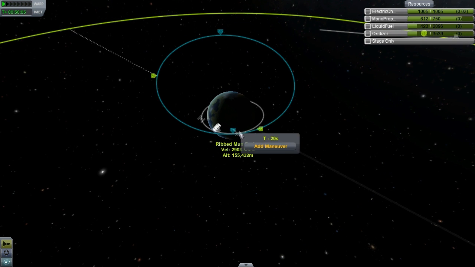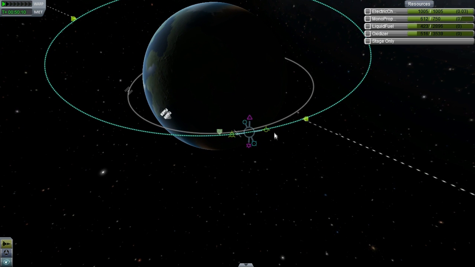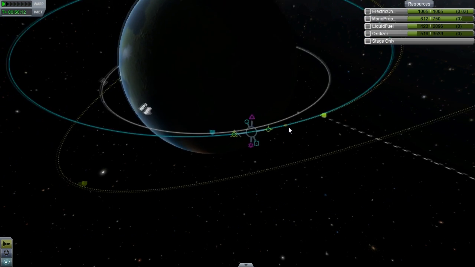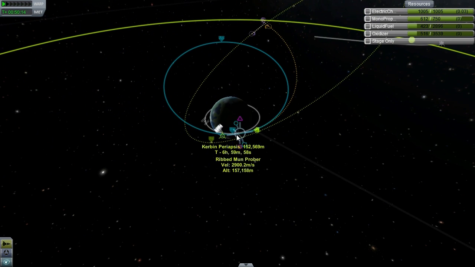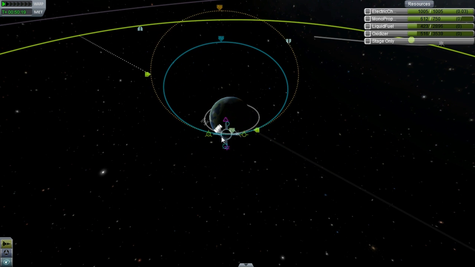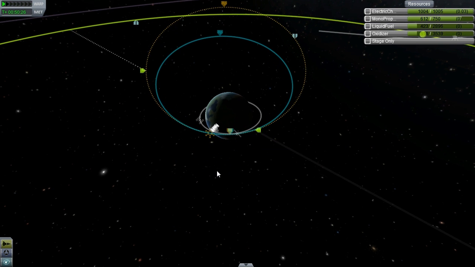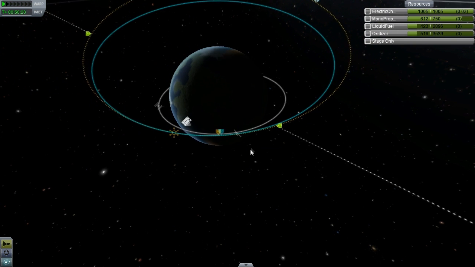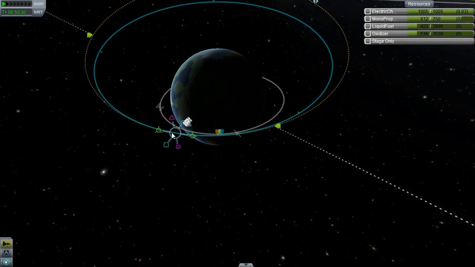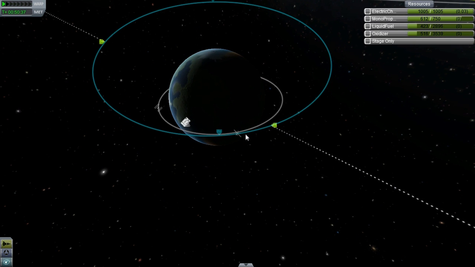Let's get rid of that. There, it's gone all squiffy. What's going on there? Bad. There you go. Right, that's not so good because that's not going to conflict with the moon. I'm going to have to delete that, I think. There we go. Delete maneuver.